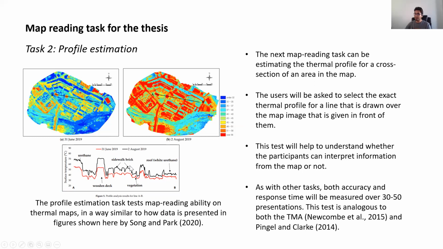I'll be generating thermal maps for my study, and this test will help to understand whether the participant can interpret information from the map or not, because they won't be provided with only one option. They will be provided with multiple options, and they have to analyze which profile is actually accurate for the given profile line on the thermal image.